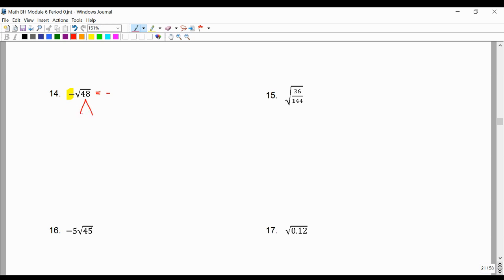We don't include the negative here because it is basically saying take the opposite of whatever we get from simplifying the square root of 48. Previously, we said that 16 times 3 seemed to be a good choice. And if you do it other ways, you'll probably come to realize that this would be more efficient. Out comes the 4. Square root of 16 is 4, and the 3 will stay.